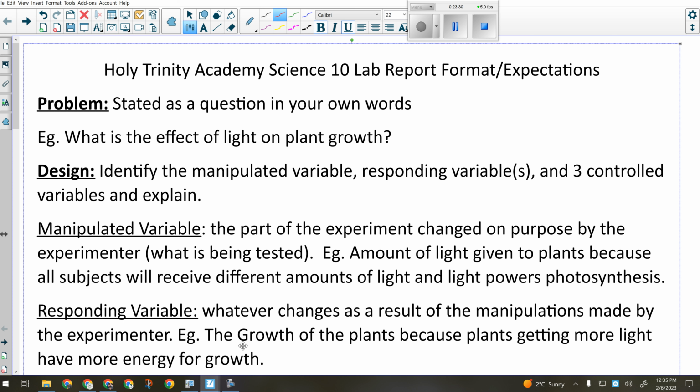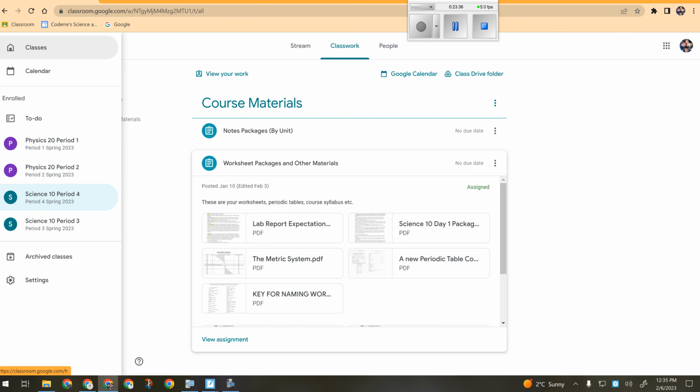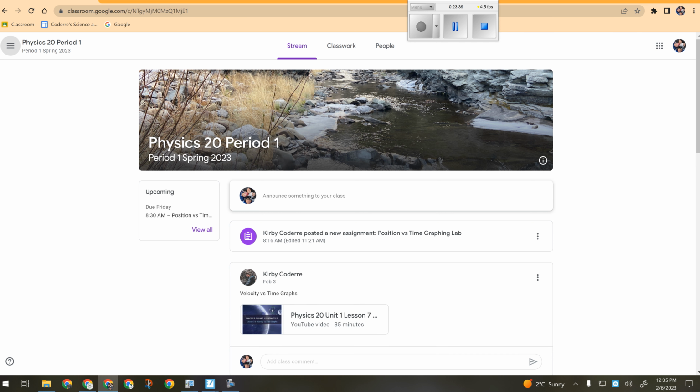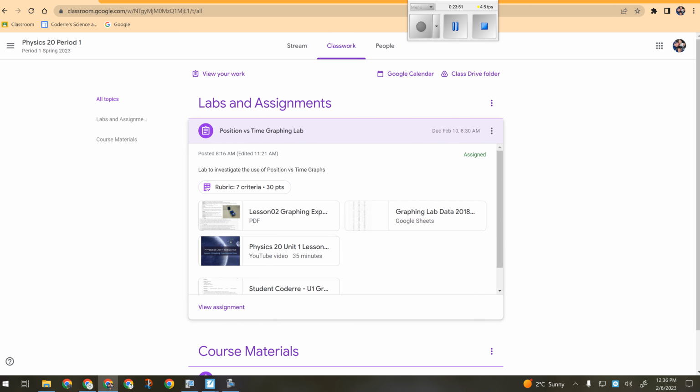What you get from me, in terms of getting a lab, is something like this. It'll show up in Google Classroom as labs and assignments, and it'll have a name. Like on Wednesday, there'll be one that says Properties of Compounds Lab. If you click on that, you'll see a PDF document, which is the lab sheet that you can use to know what the procedure is.